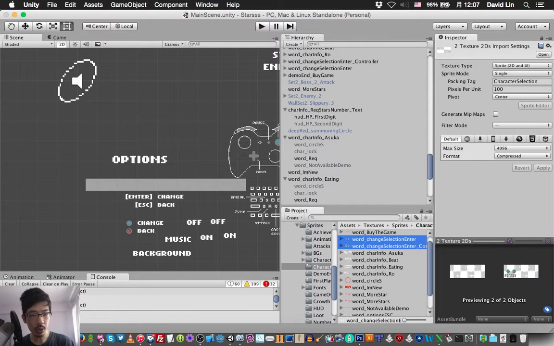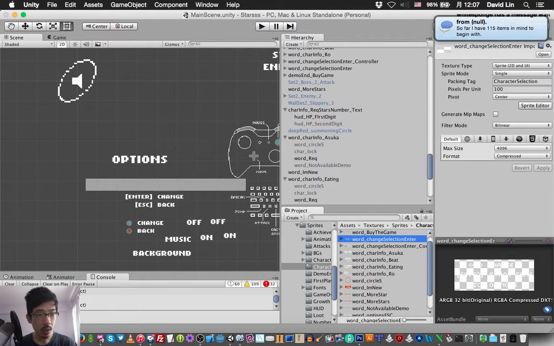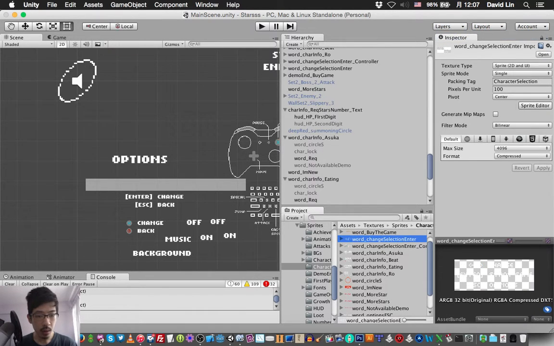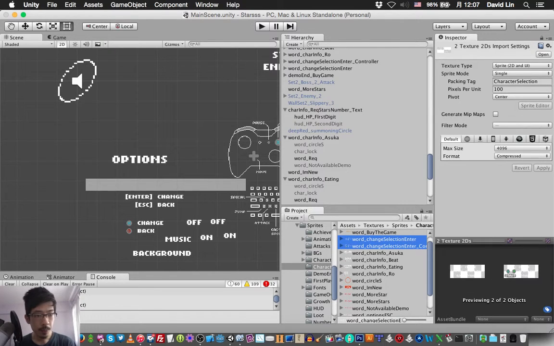So for this, 100 and 100. So change it to point, and this to 72.